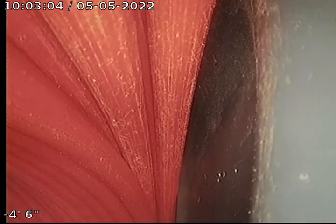Pulling back to the ABS plastic piping. Now we're pulling out of our clean out, and we're going to transition. We're going to move our equipment over to the crawl space on the east side of the house, and we're going to take a look at the line from that point over to this area where the clean out is. So we're going to pause for a moment again.